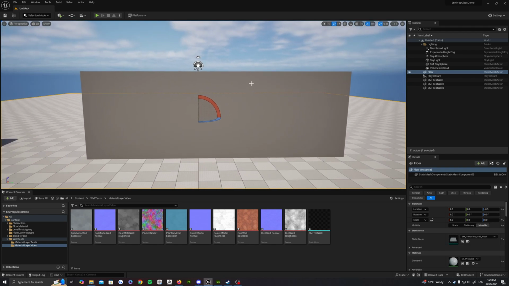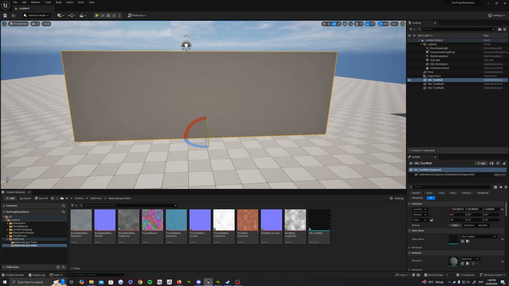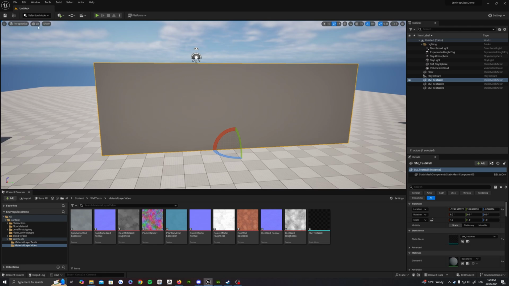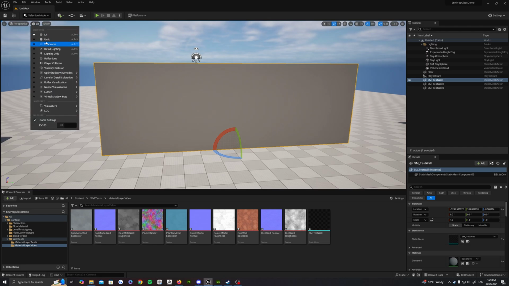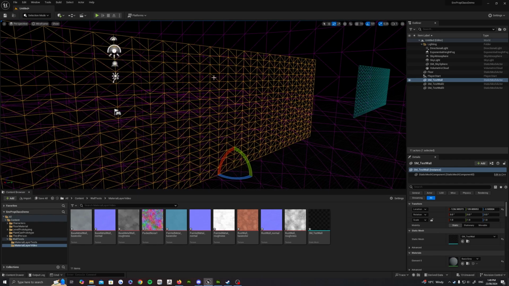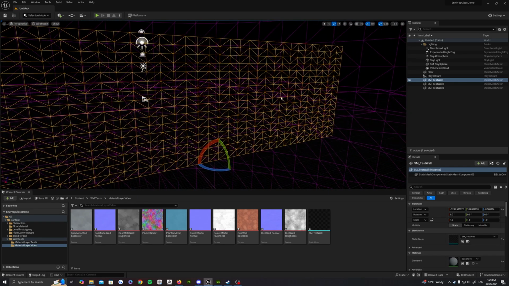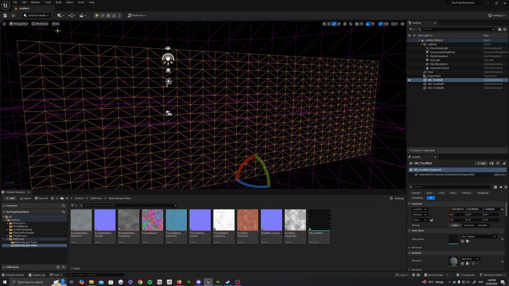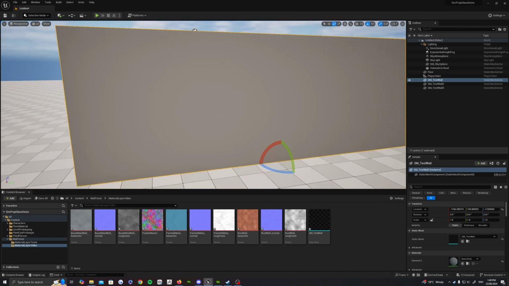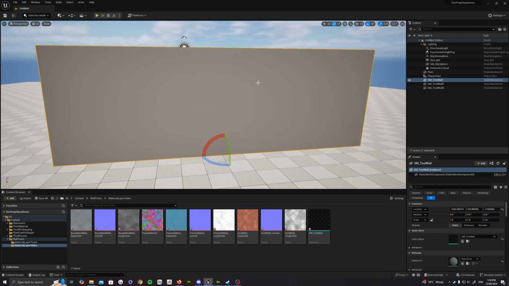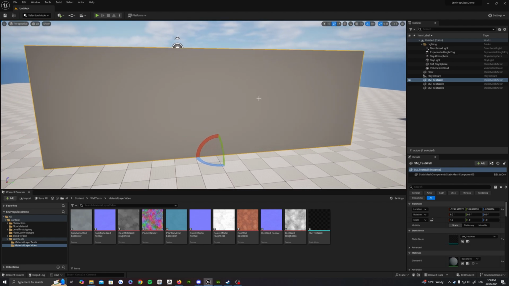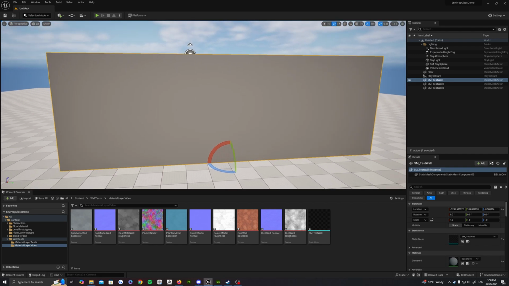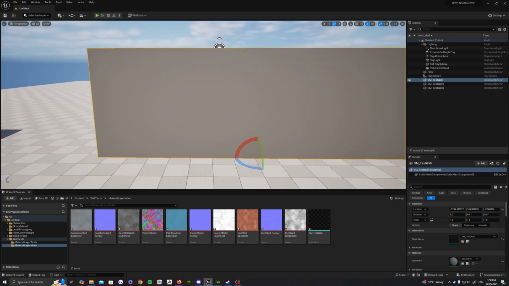The biggest rule with this stuff is that the data is stored inside the vertices, right? The vertex. If we have a look at this one here, this is just something I've taken from a modeling program, and if we go to a wireframe, you can see I actually have quite a few more cuts than you'd obviously need for a flat wall. The more you have, the higher detail you'll be able to paint in engine. It's up to you to decide for your project. Do I want more cuts for higher detail textures or painting here? Or do I need fewer vertices so that my game runs better, but I still want a little bit of customization? You're still going to get some pretty cool effects depending on what you're going for.